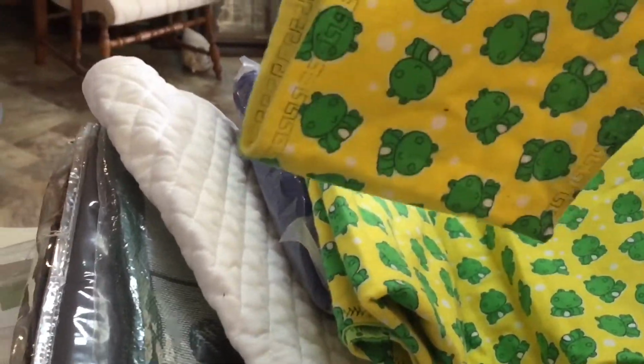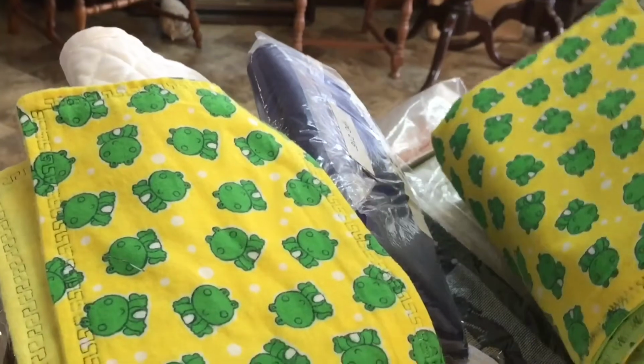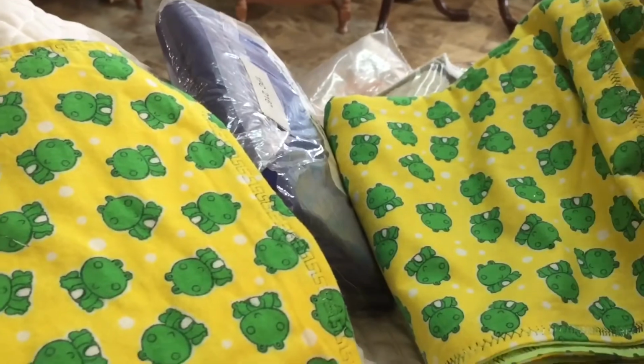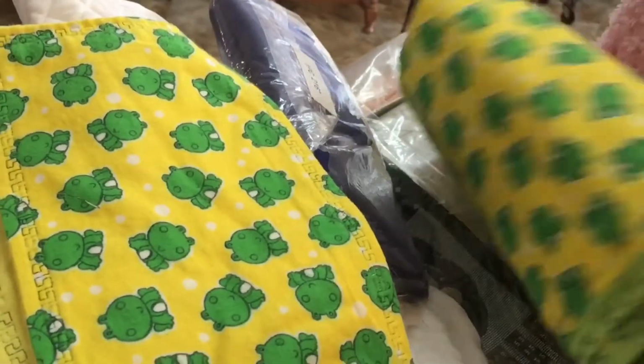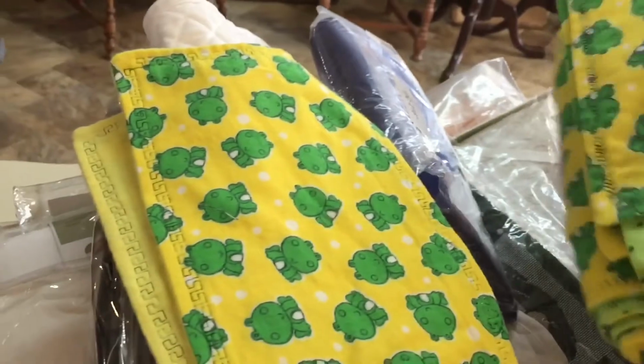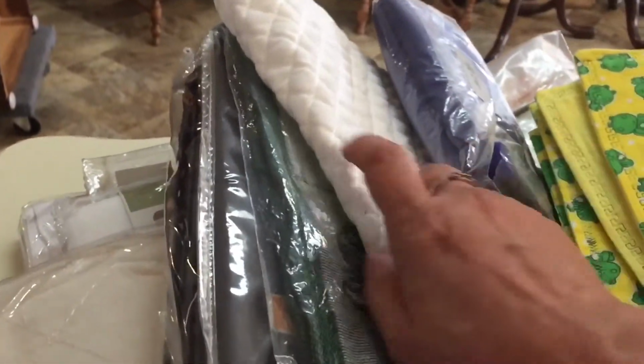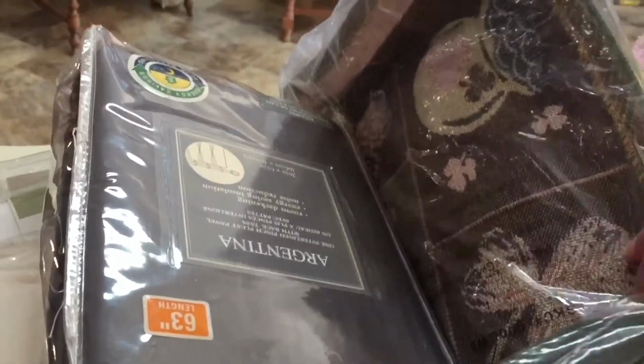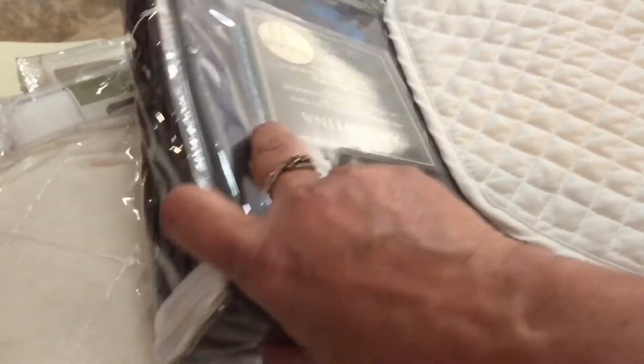This is a burp cloth and a baby blanket, handmade. My mother-in-law, both my mother-in-laws, made me many of these items for my two children, and I just loved them. So I do look at this and then decide to pick it up, knowing it's handmade. This is a tapestry. It's an Irish theme or St. Patrick's Day theme. Really nice, still in the package, but I do not decide to get it. And then I looked, there were several other curtains there, but I leave that and pick up the baby blanket and the burp cloth.